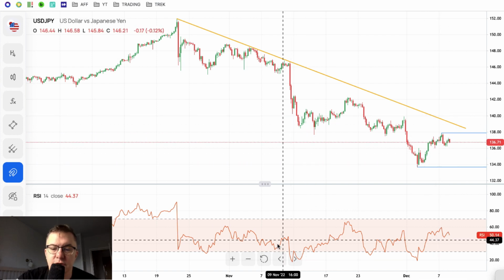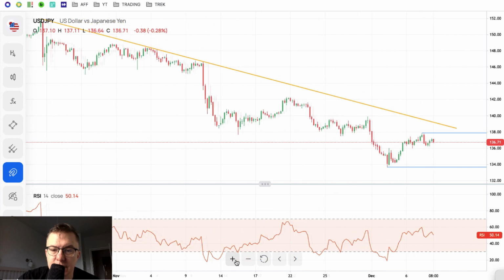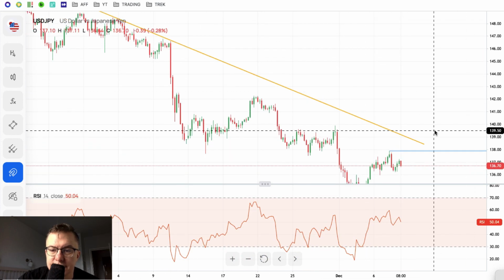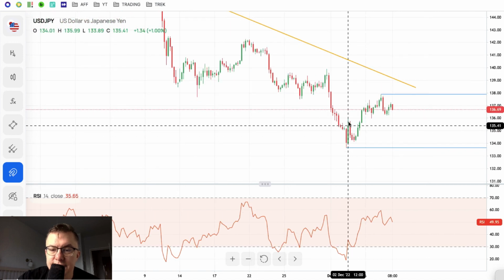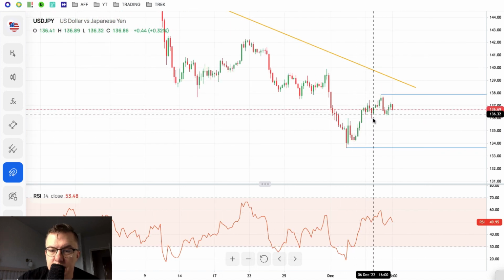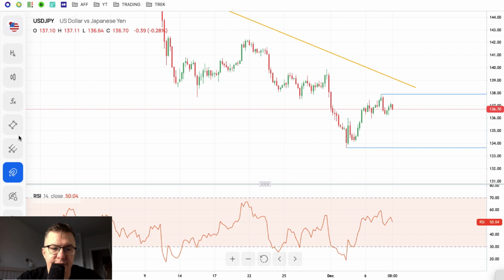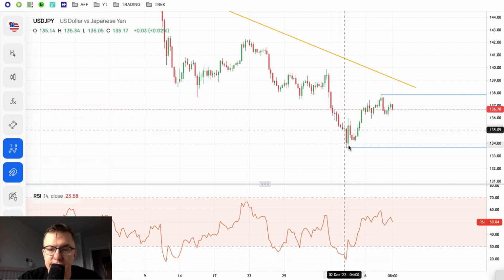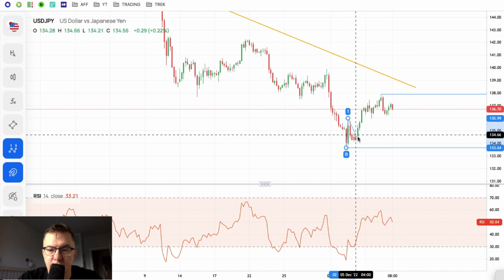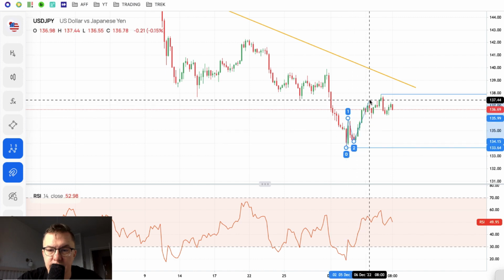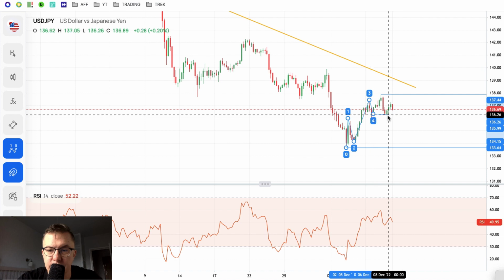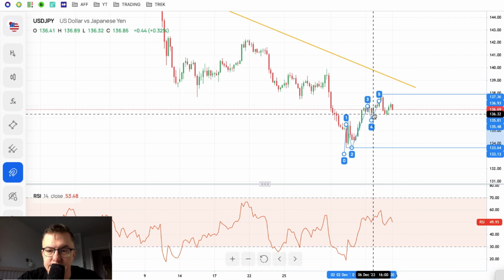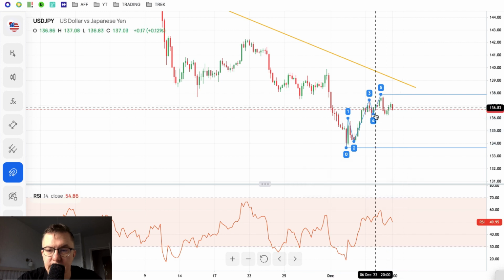Nevertheless, if we take a closer look, let's zoom in. You can see that this is wave 1, wave 2, wave 3, wave 4, wave 5. Look at this. This is a perfect textbook example of an impulsive wave. So we got wave 1, wave 2, wave 3, possible wave 4. They do not overlap, and we got wave 5. So this is how it looks.